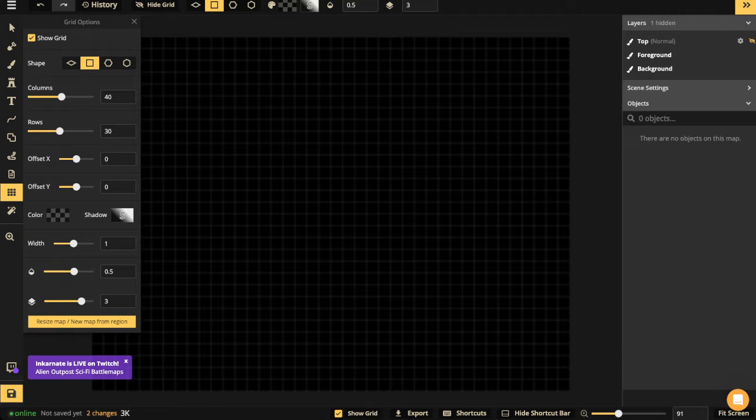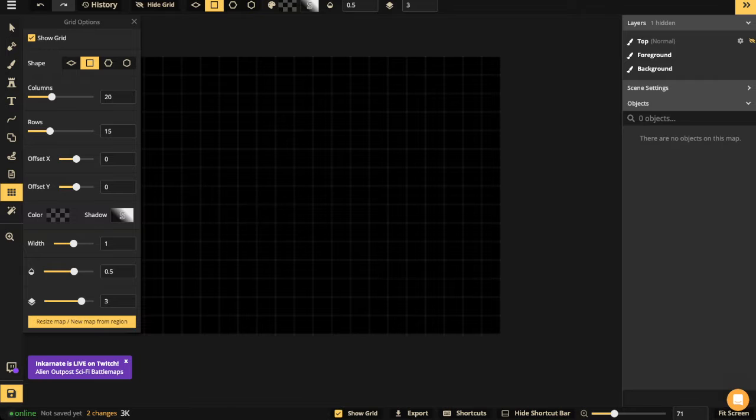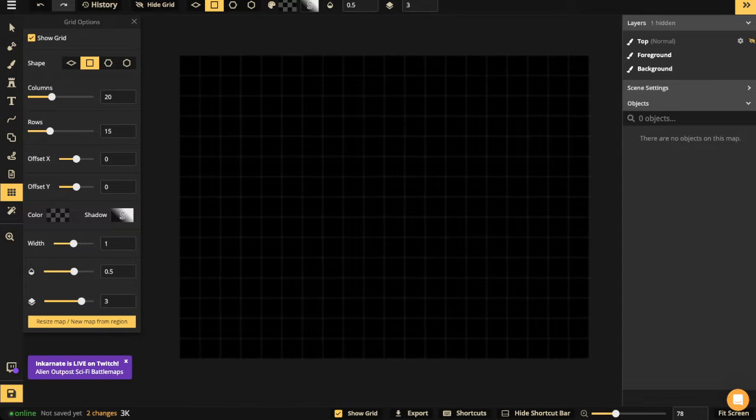The grid is going to help us to set scale. And also a lot of the shape and line tools snap to the grid. That's very, very useful when you're wanting to create straight lines, angles, or curves. That grid is going to help you with that. So setting the grid is useful for using the tools. I'm going to go ahead and change it up to a different size. I'm going to just cut it in half or double it there, and now it's going to be 20 by 15. And so now our grid is set.